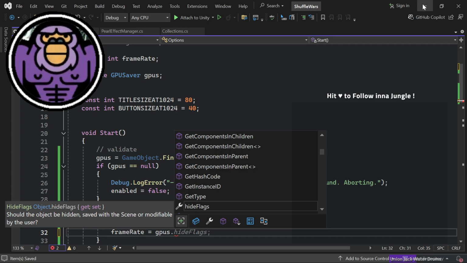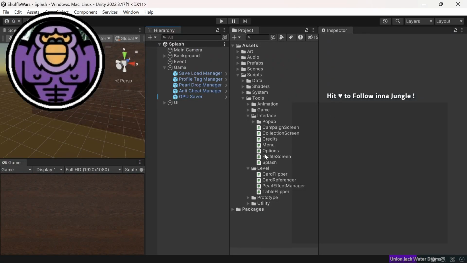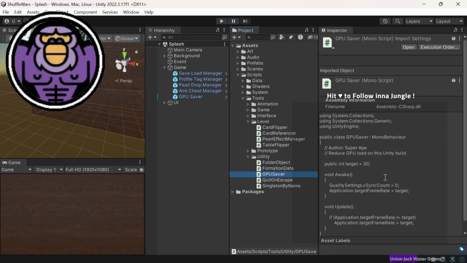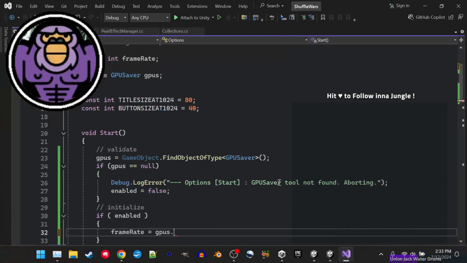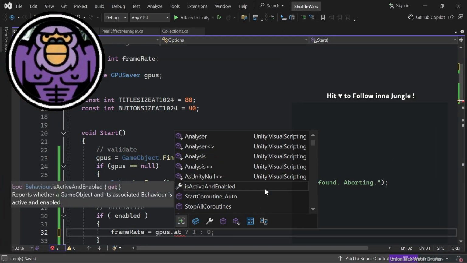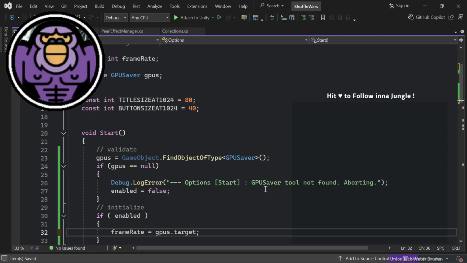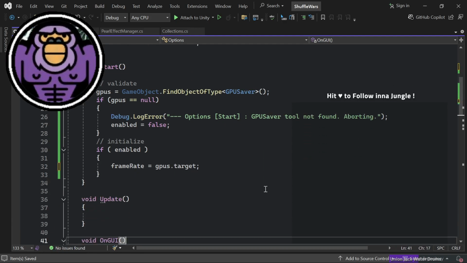What is the name of this variable that I'm thinking of? Target. Generic. Good enough, though. It makes sense for the tool, but, you know. Right.